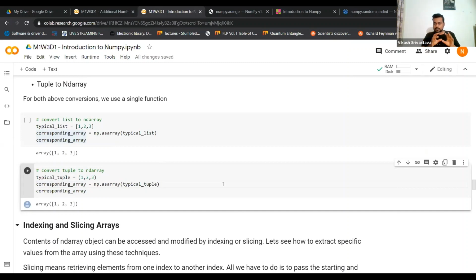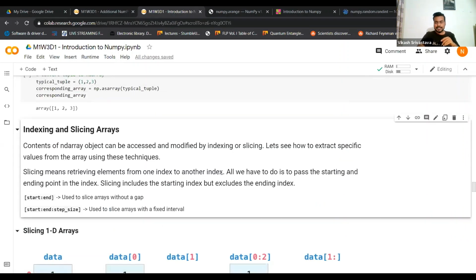How to do that part can be simply Googled, and there is no shame in Googling these things. There are a thousand, in fact more than that, operations or functionalities available in NumPy, and it's not possible to remember all of them. Even I don't remember all these functionalities, but I have this awareness that I can do this particular task in NumPy or in pandas, and how to do that part I can simply Google. I think you all should learn this practice. Googling is not a shame, but you should have this awareness: can I do this? Okay, all right.